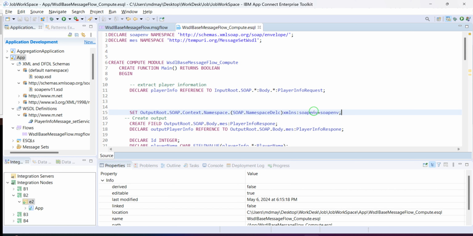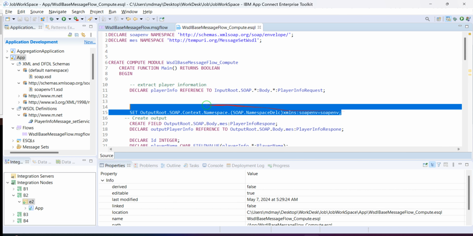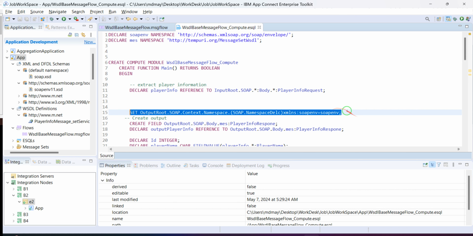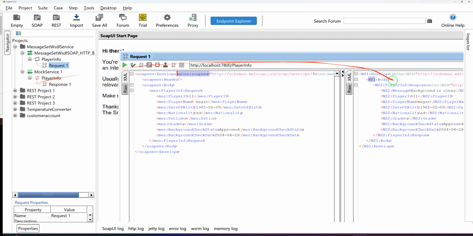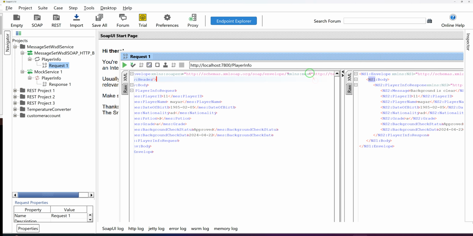This is the first. We also need it for the other namespace. So let's copy, and this time again it is the context namespace. If you go back to your application base message, there's another namespace.